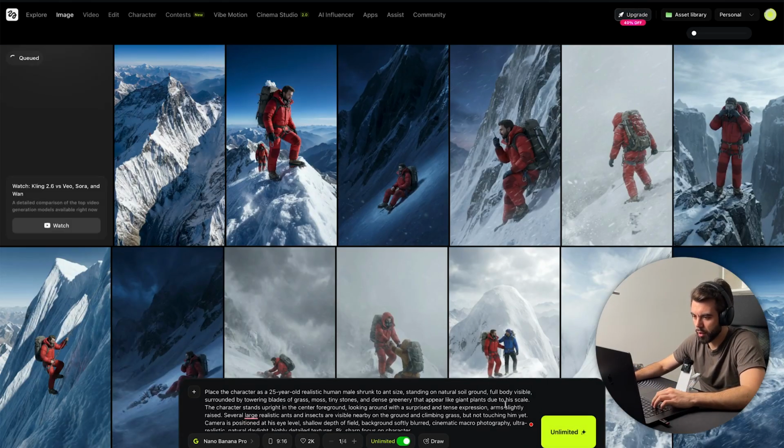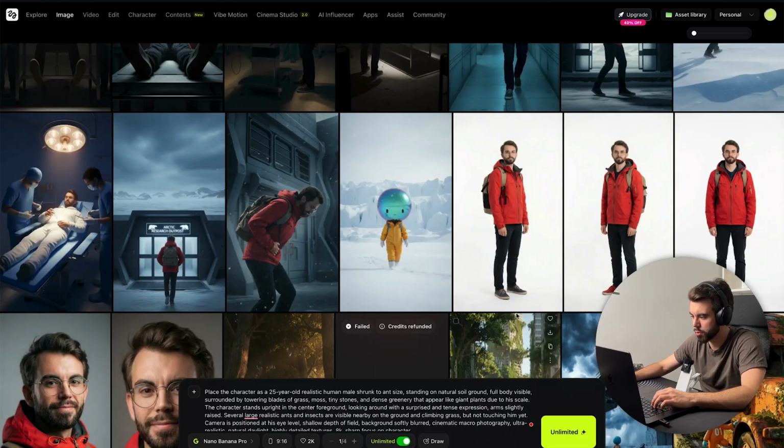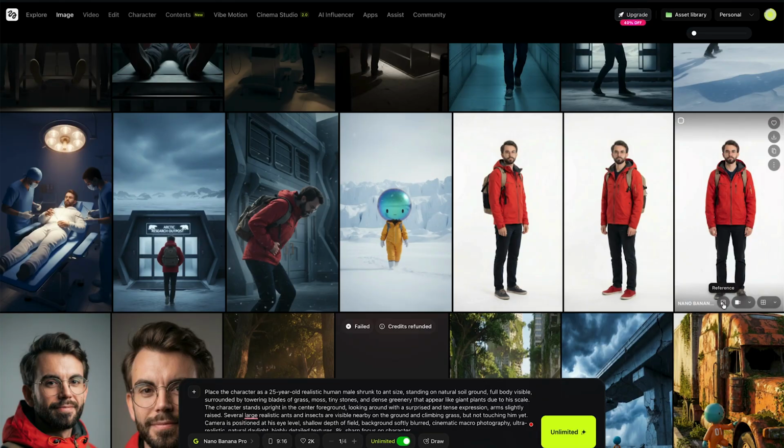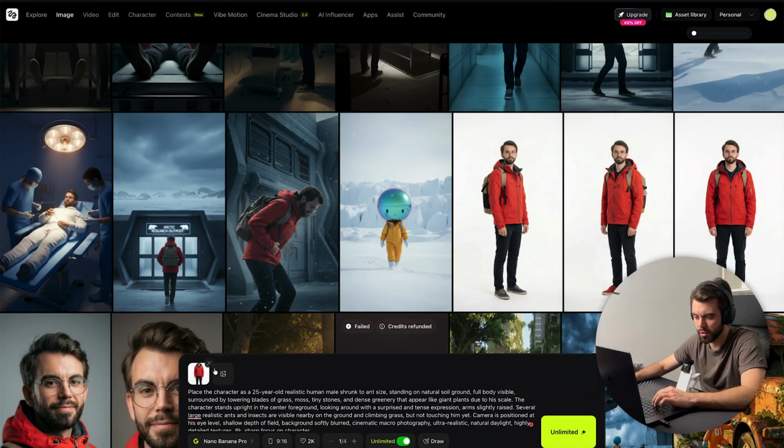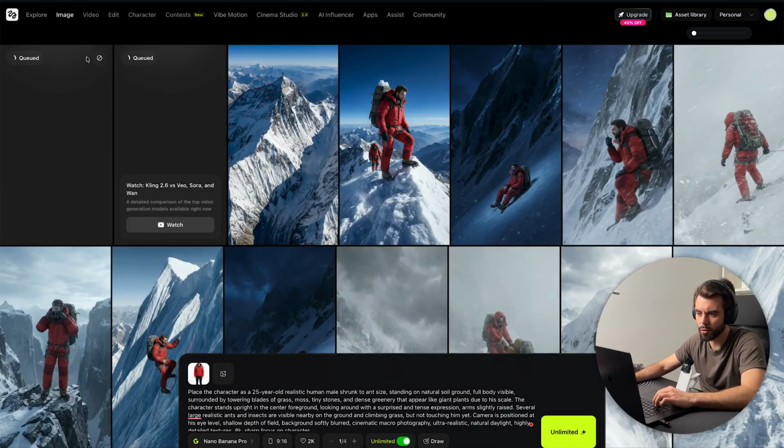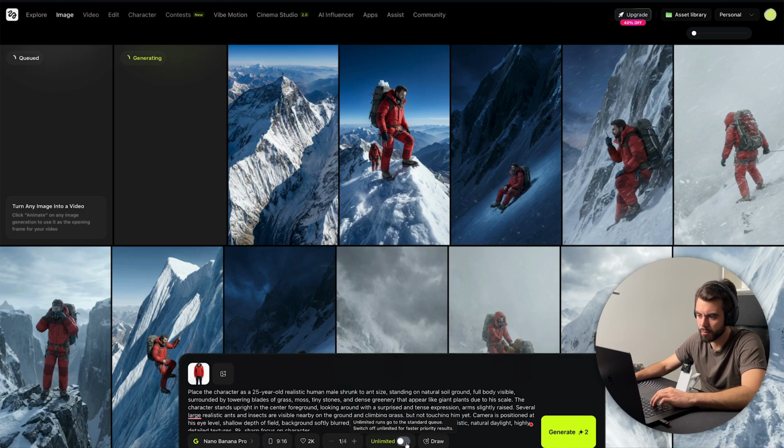I'm going to click generate, and then let's also do one with the reference of me. So I'm just going to click here, and then you can see the pop-up that we are referencing that image, and then click on generate as well. It's going to take some time to do the generation, and because I'm using the unlimited, sometimes it doesn't do it right away. It needs a bit more time, like the free version, but if I unclick unlimited, it's going to cost a little bit of credits, but it's going to be done a little bit faster. But as you can see, this one is in the process.